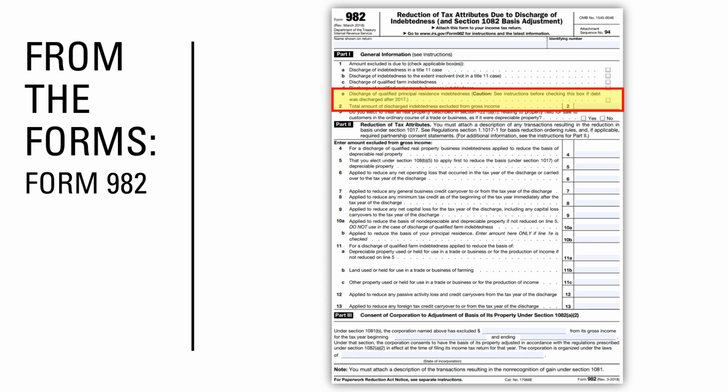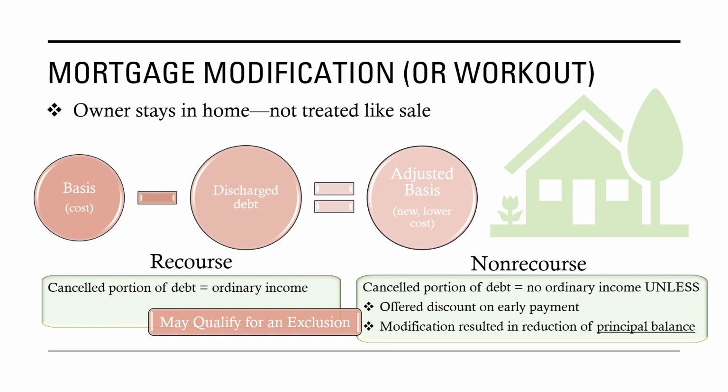Next, we need to look at Form 982. As we talked about at the beginning, if we have recourse debt, or debt that the taxpayer is liable for, and that debt is forgiven, it could result in ordinary income. In order to exclude that from income, they would need to fill out Form 982. There's a little checkbox on line 1e that says this debt was the discharge of a qualified principal residence, and line 2 is where you report the amount that is excluded. So that covers how we deal with foreclosures and abandonments. Remember, we're going to have a gain or a loss to report, and we're possibly going to need to exclude a cancellation of debt from ordinary income.